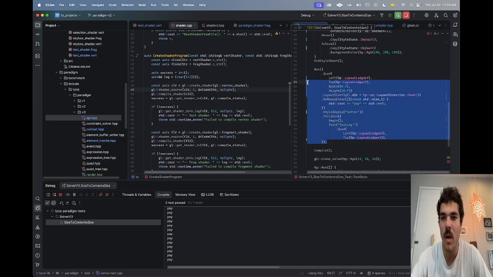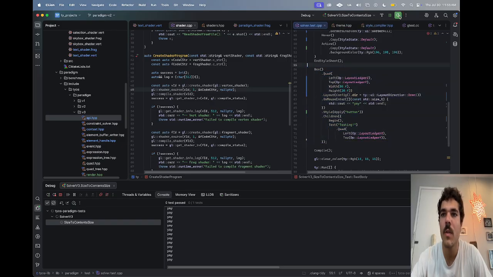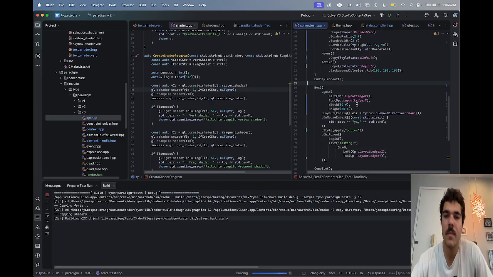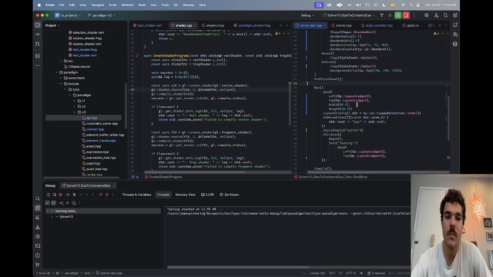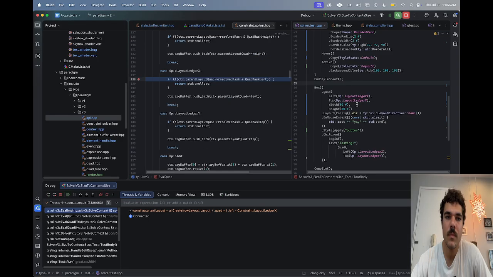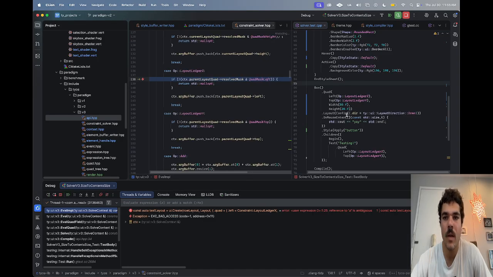So this is going to be our layout. If we do something like that, let's see what happens. Okay, it crashed. Oh, because there's no parent layout.